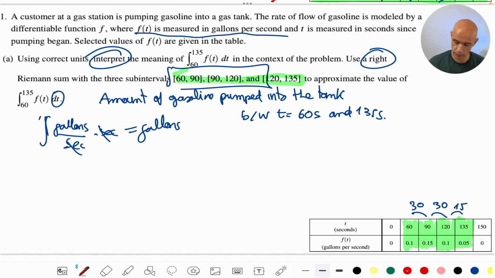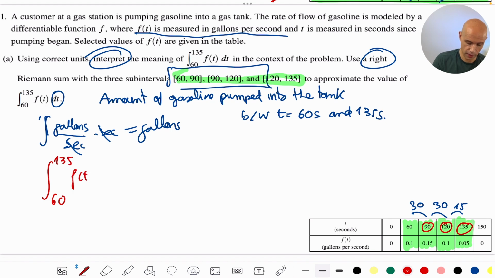What it means is that you're going to choose the right endpoints. In this interval there are 2, left and right. So right, left. In this other interval there's left and right. So right, left and right, right. Okay, so now let's compute this quantity. Let's do it in red.